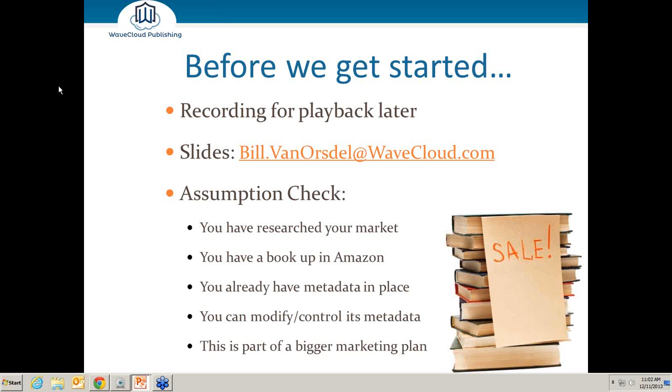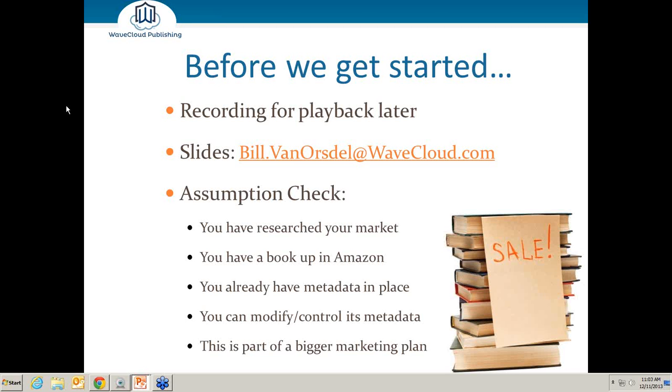So let's just start with a couple of quick assumptions. My first assumption is that you've researched your market. You know who your target people are that you would like to read your fiction or your nonfiction book. I'm also assuming that you already have a book up in the Amazon store. This is not really a how-to session. We're not going to talk about how to do that.